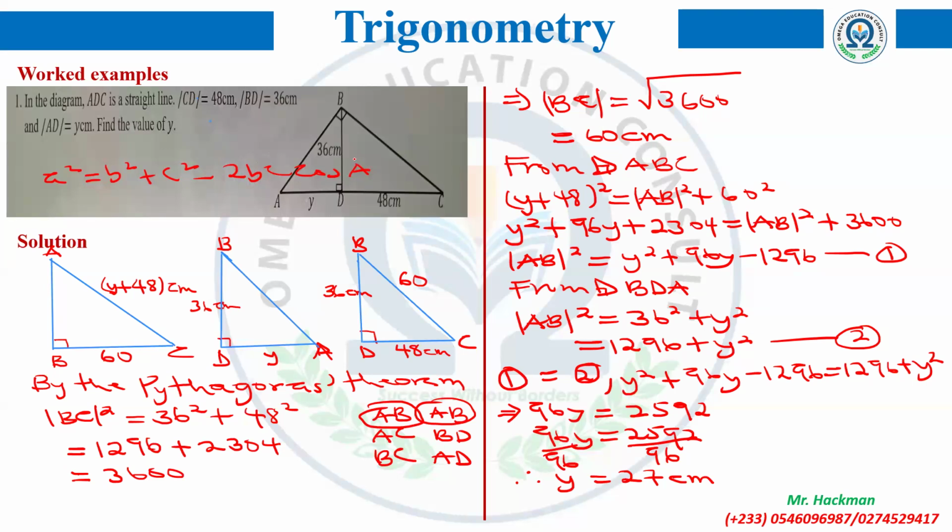Sorry, if your angle at A is 90, that's a special situation, a right angle triangle. Cos 90 will give us what? If A is 90, what will be cos 90? We all know cos 90 is 0. So if cos 90 is 0, it means the whole of this will be 0. Do you agree? Okay, so if the whole of this is 0, what is left?